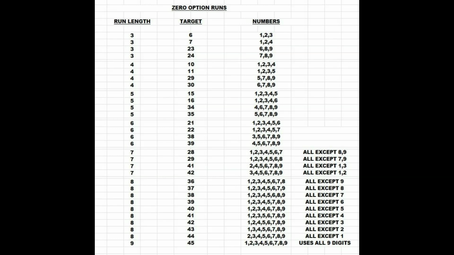So in other words, any time that you've got to get a number 44, it has to be in 8 numbers, and it can only be all the digits except the 1. So have a look through this list. You can work it, and you can see the structure of how it all works. What we'll do in future exercises is go through all the runs that have got 2 options in them and 3 options, and you'll see soon how these structures work.